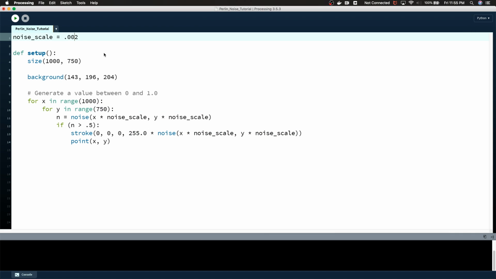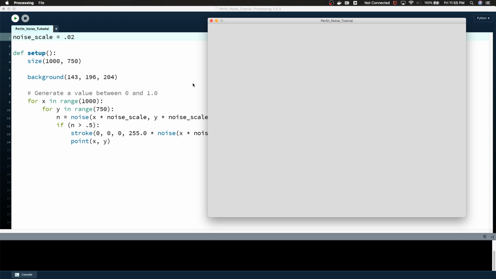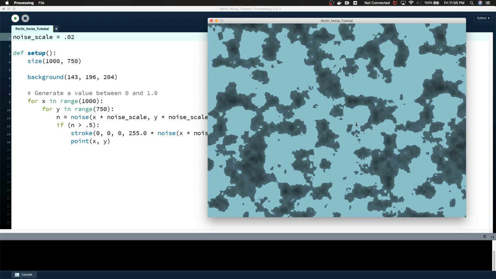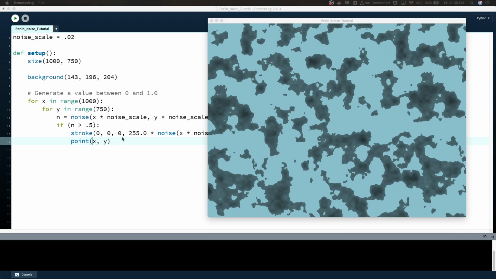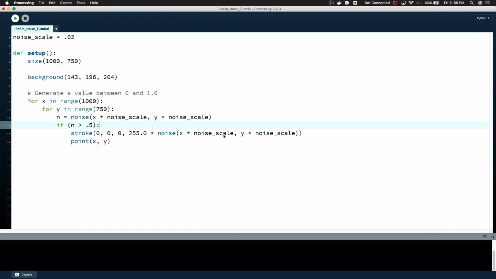Let's actually zoom back out a little bit so you can see more land being drawn. Yeah, so already I think you can kind of see the power of Perlin noise. I mean, we've got 14 lines of code and we're getting this archipelago.